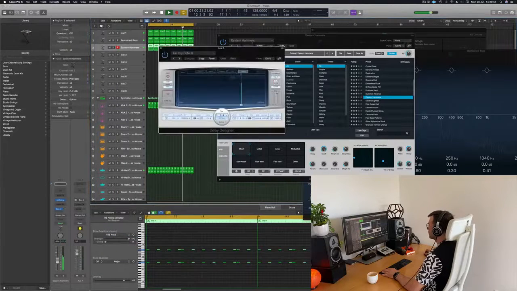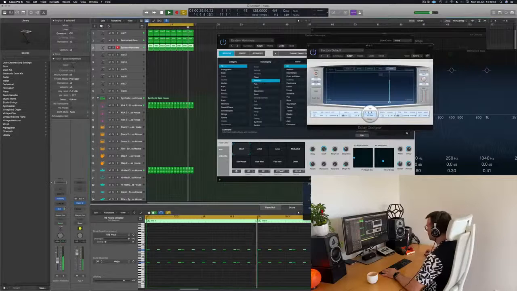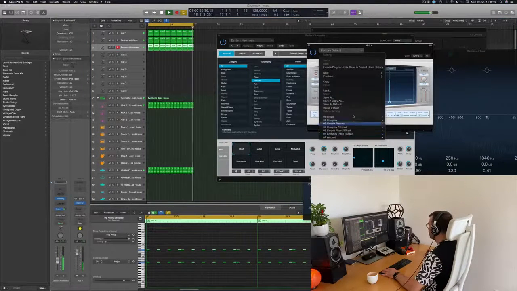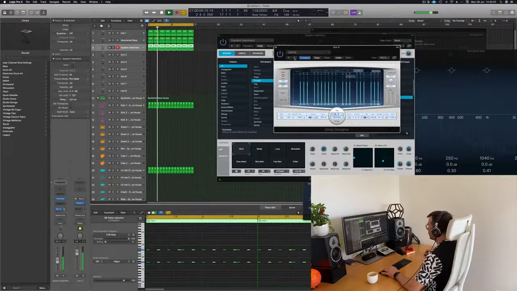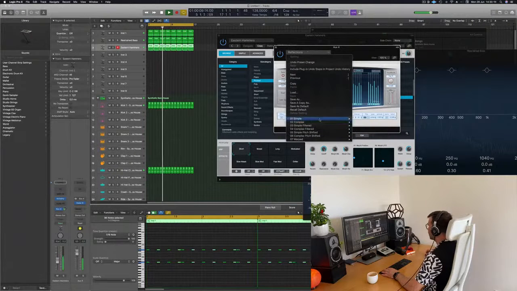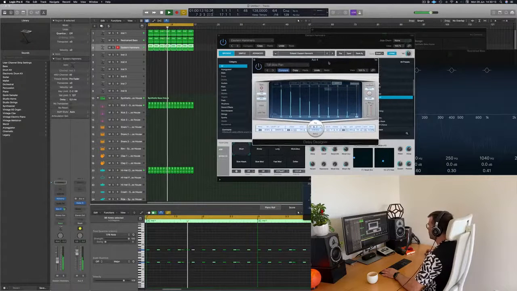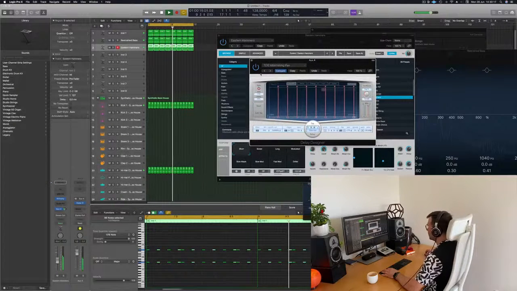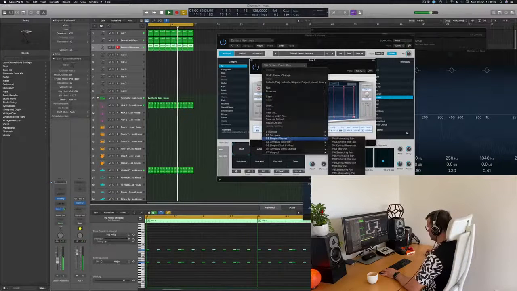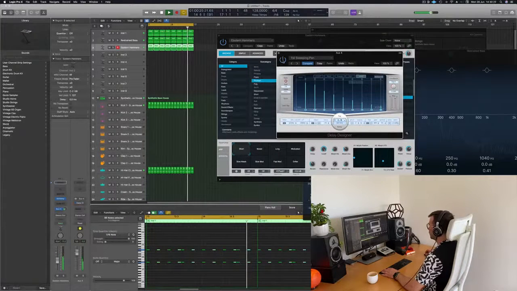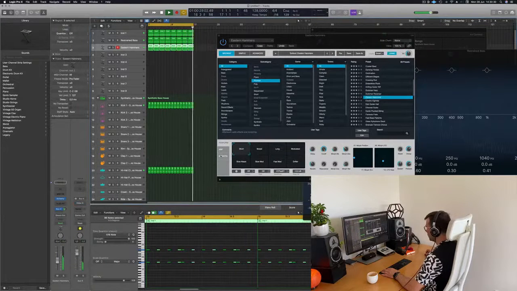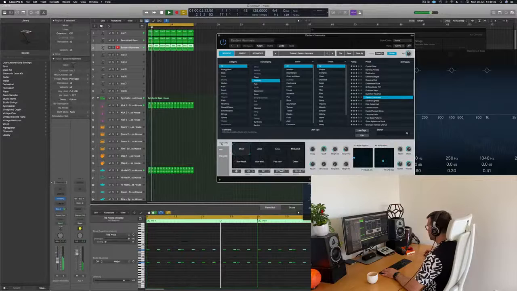Delay designer, send some to it, then go in a little bit more in the complex. It's a bit too complex. Not quite what I'm looking for yet. I think I would be better off using the effect of the synth here. Oh yeah. And I can also cut it.